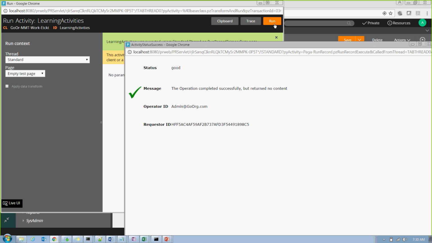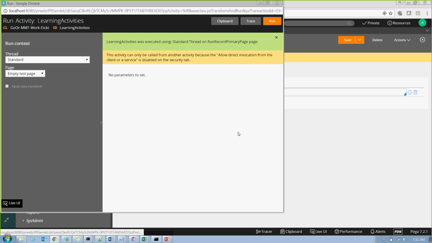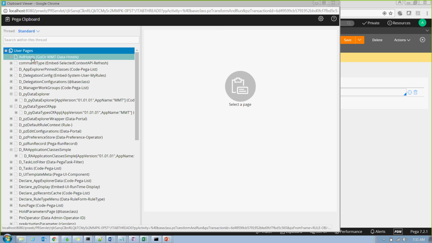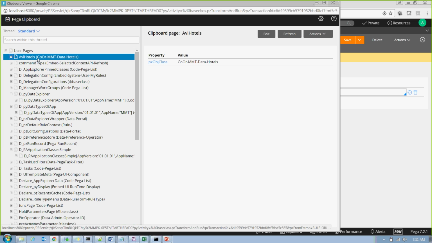Okay. Now go to the clipboard. You should find a page called available hotels. You can either click on the clipboard at the bottom or you can click on the clipboard icon here. So I'm clicking on the clipboard icon here. Okay. So you'll find your page in alphabetical order. So mine is A. So AVL Hotels is the top. Here is my new page created. Please do check whether you have your pages created.